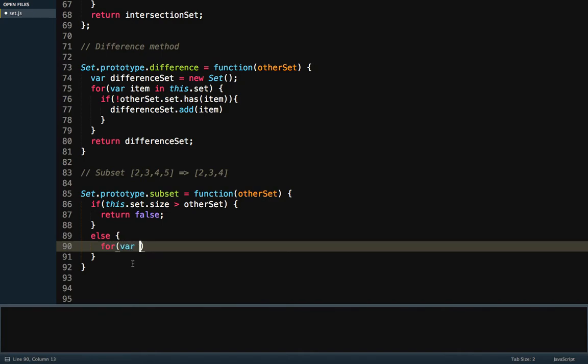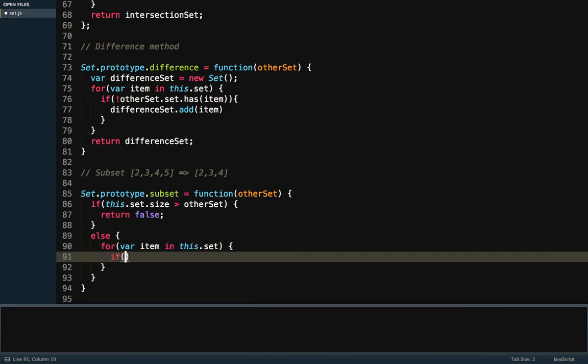we can say for var item in this.set, if otherSet.has(item).